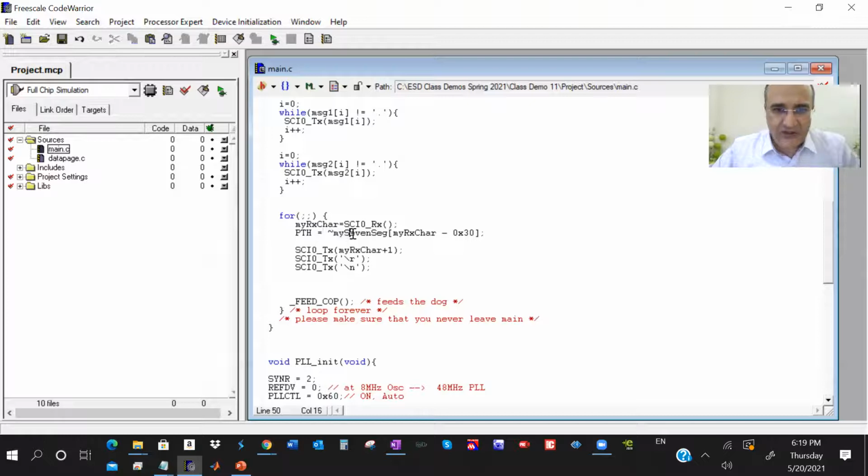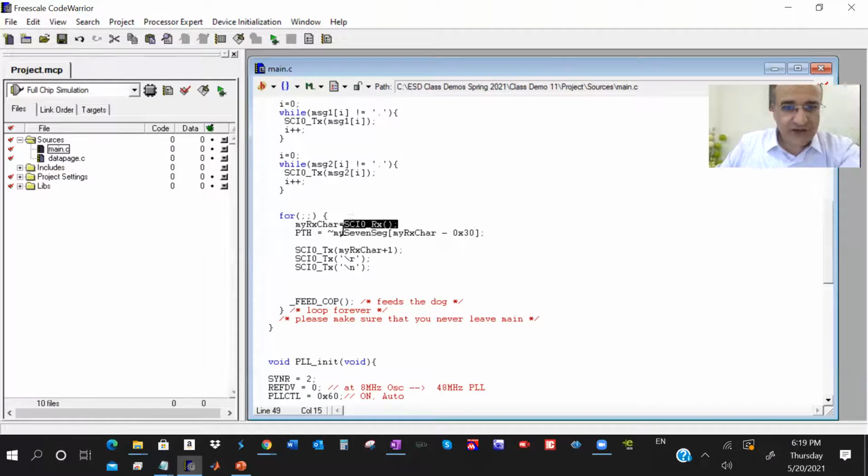Display whatever I receive in my receive character. When I push something on my keyboard, it's going to send the ASCII code of it. When I send the one, it's going to send 31. You're familiar with ASCII codes, huh? When I press a four, it's going to send 34. So to bring it back to a number, I'm going to subtract 30 hex from it. Why? So that it becomes 4. Then I display it on my 7 segment display. So when I push a 4 on my laptop, you're going to see a 4 on my 7 segment display. And this tilde is to invert for the common anode thing, okay? To invert all the bits.